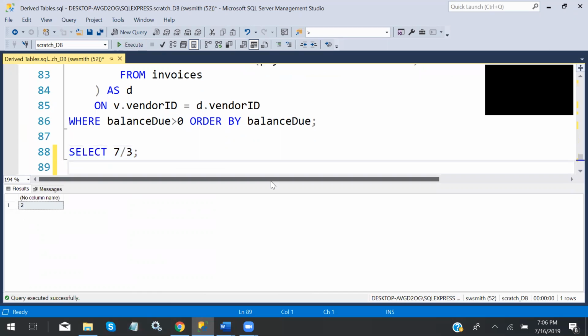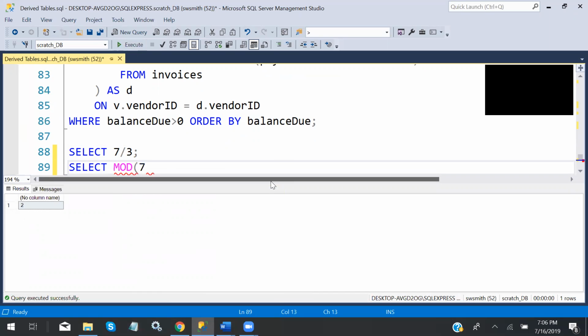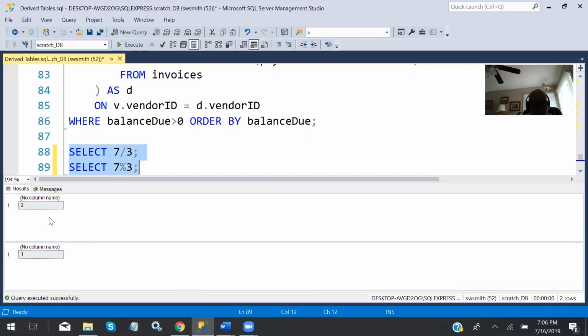Right. Because that's the whole point. Division is always integers, and modulus is how you get that remainder. I believe it's mod. Well, percent sign works also. Okay. Yep, 7 % 3. That's real common. So it takes both of them. You have to have both. And so 7 divided by 3 is 2, 7 mod 3 is 1. So the answer to the question, what is 7 divided by 3, is 2, remainder 1. That is a perfect answer.